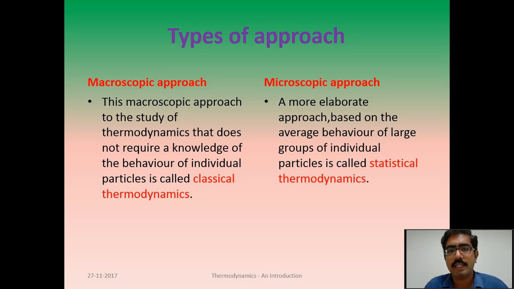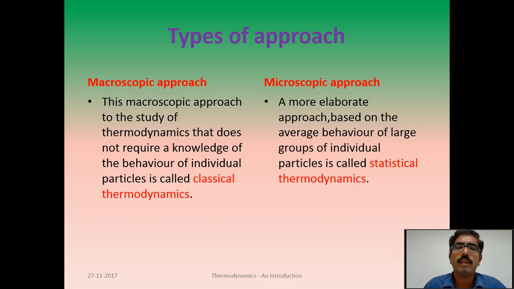Next one is types of approach. Normally in thermodynamics we have two approaches. One is the macroscopic approach, another is the microscopic approach. The word macro itself shows that it deals with the large, and the word micro tells that it deals with the small. The macroscopic approach deals with the whole system. It doesn't worry about the individual components, whereas the microscopic approach focuses on the individual components, that means the individual particles.